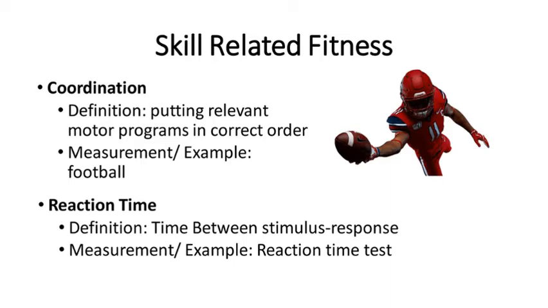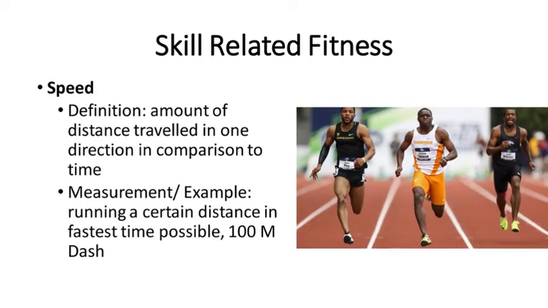Next is reaction time. This is the time between a stimulus and a response. So if a ball is thrown at you, how long does it take for you to respond and actually catch the ball? That is reaction time. Lastly, speed. It is the amount of distance traveled in one direction in comparison to time. So an example of speed is running the 100-meter dash.